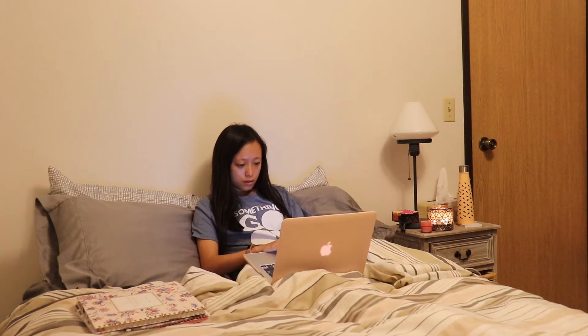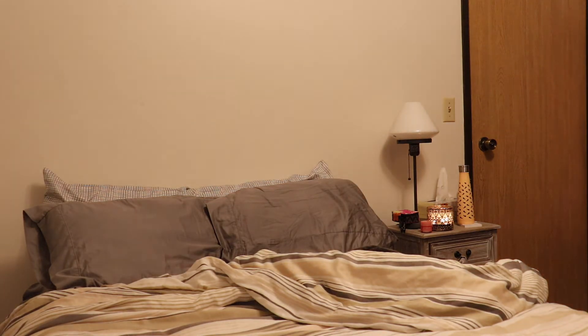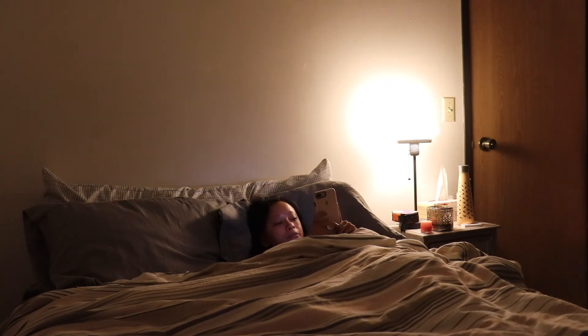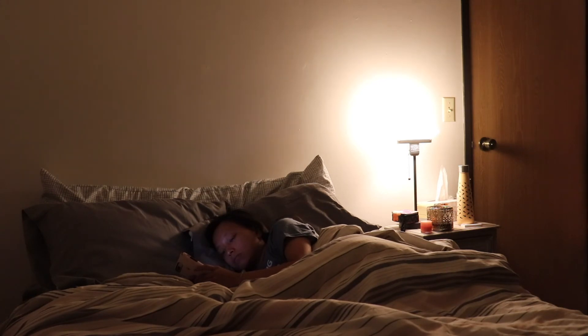And finally, once I feel like I did enough work and finished a few things, I get off, put all my stuff away into my backpack for the next morning so I don't have to do that in the morning, turn off my light, put on my lamp, and blow out my candle so I don't forget. And then I lay here for a good while on my phone, looking through stuff, scrolling, texting people, and Snapchatting. I use a lot of this time to relax and listen to music, and go through my phone and do whatever I want before bed, because it's a nice time for me and it kind of puts me to sleep.